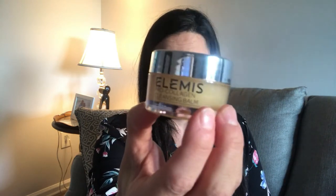I know that a lot of people do really like it. It just didn't really do much for me. So instead of it being a dry shampoo, it's a dry conditioner. The next thing, this looks like it might be a full size. This is the Elemis, which is a great brand. The Pro Collagen Cleansing Balm, right there. So what exactly is this? Let's see. The retail price on this is $64. I don't know if this is a full size or not.